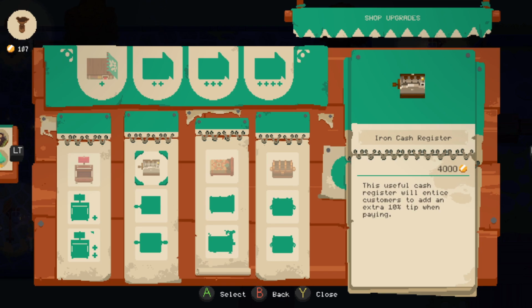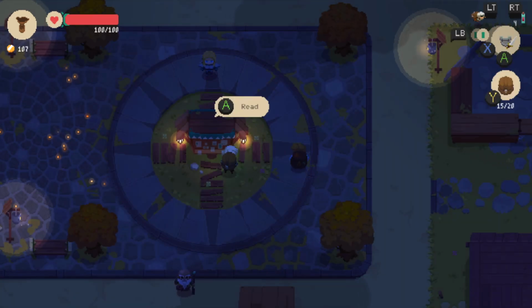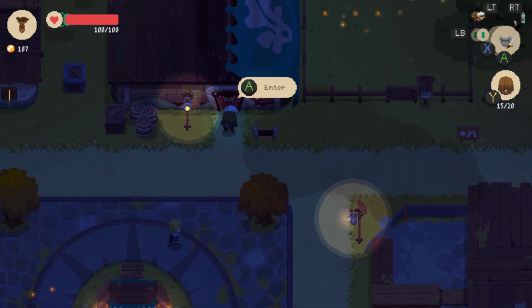Useful cash register will entice customers to add an extra 10% tip when paying. 20% tip and 40% tip. Okay, and then these over here, 75. Items sold in this sale box will have a 75% discount. What's that about? Sold in this sale box will have a 60% discount. 50% discount? I don't get it. It's probably something I gotta figure out. Anyways, let's close out. And I think that would be about it. I think I just gotta sleep now.